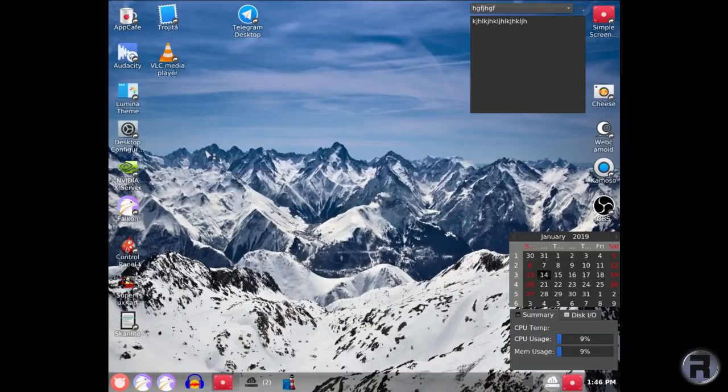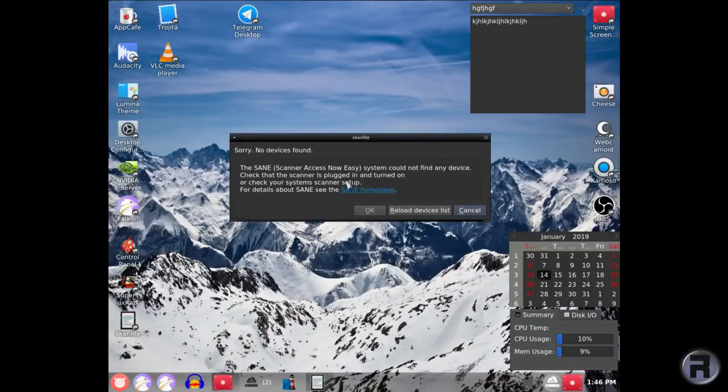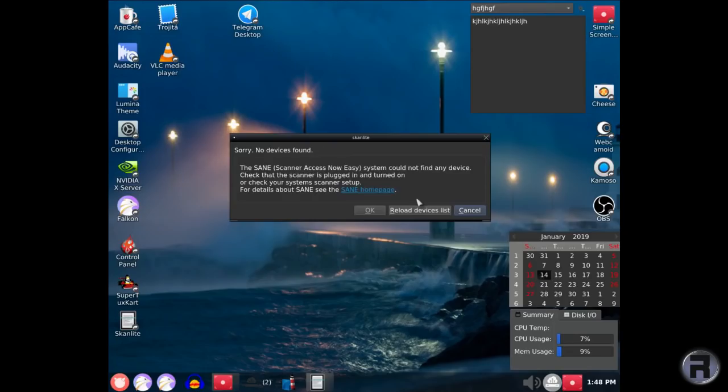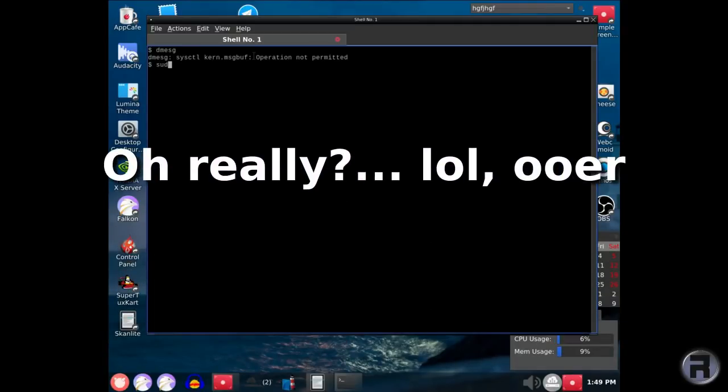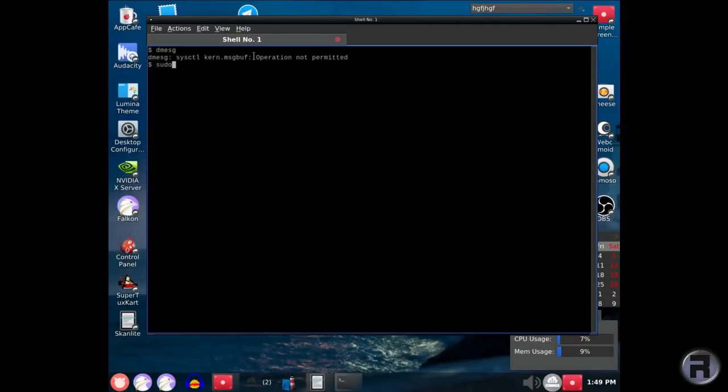Now, if I'm looking for devices. It's not picking up my scanner, which is a shame. Let's see whether it acknowledges it. Oh, that's good. It's automatically hardened so that unprivileged users can't see system processes by default.